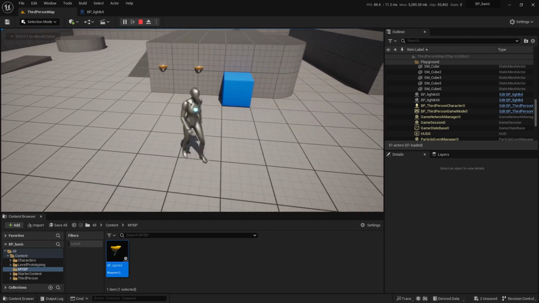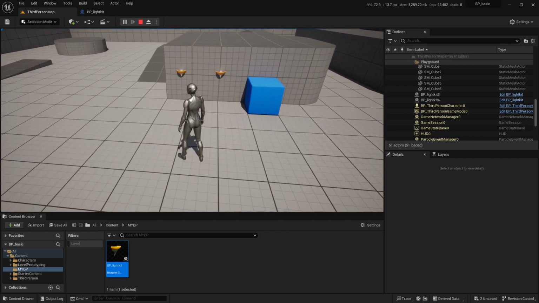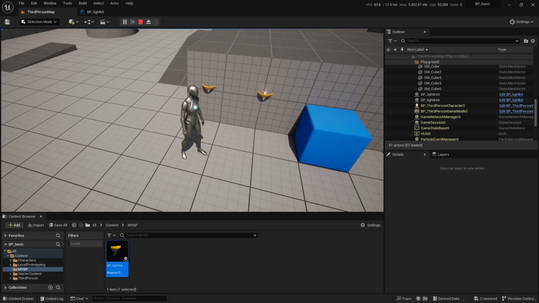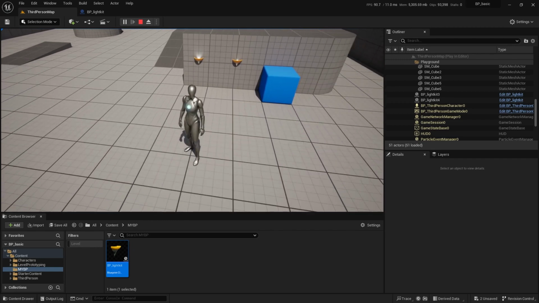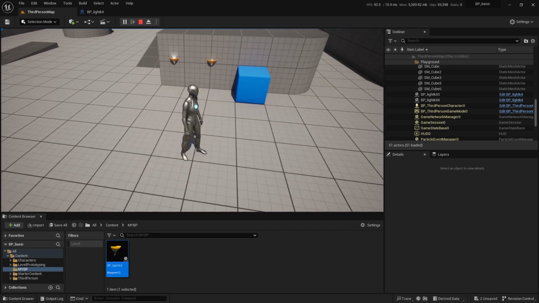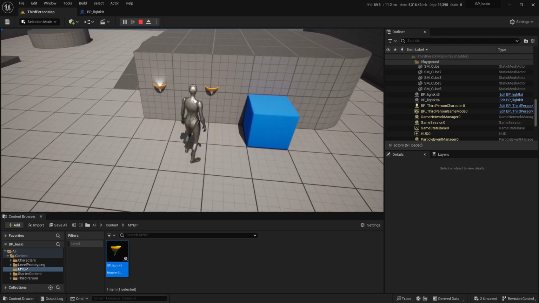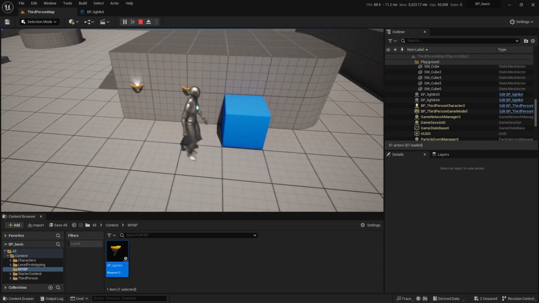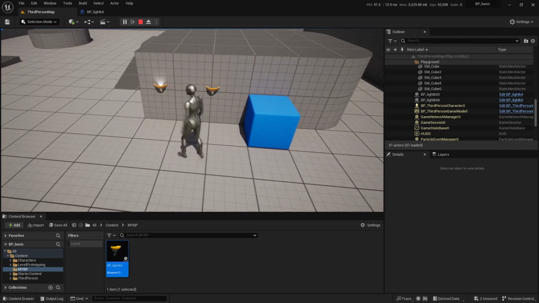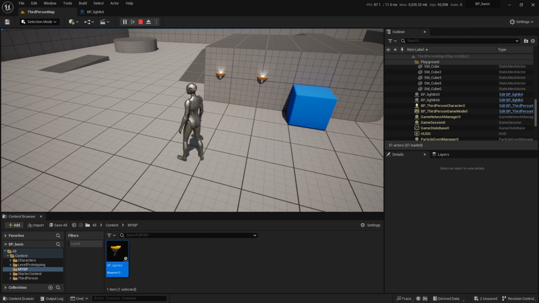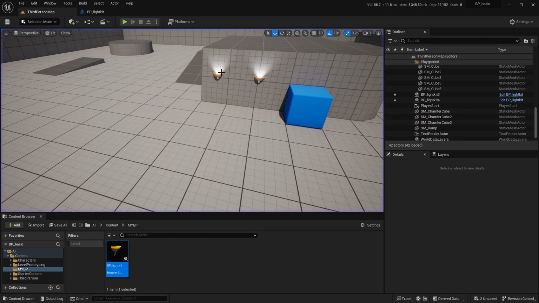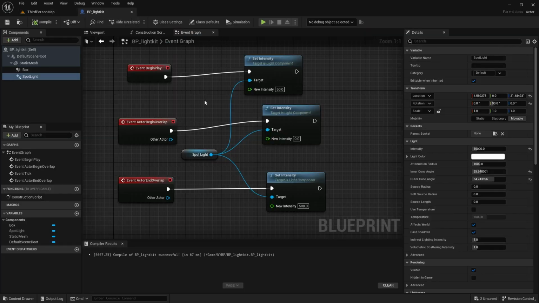So those got dim when I hit play, and when I get close to one of them, they go off. When I back up, it goes brighter than the other one because now it's at 500. At the beginning it was 50, now it's at 500. Same with this one. This one's off, this one's on. So now I'm just toggling between 0 and 500 when I'm going in and out of the volumes between the two. All right, super basic use of a blueprint with the event graph to see how you can set up some simple logic.